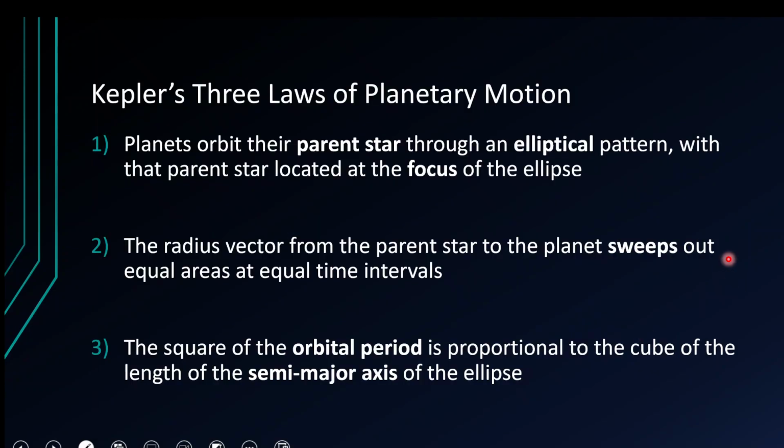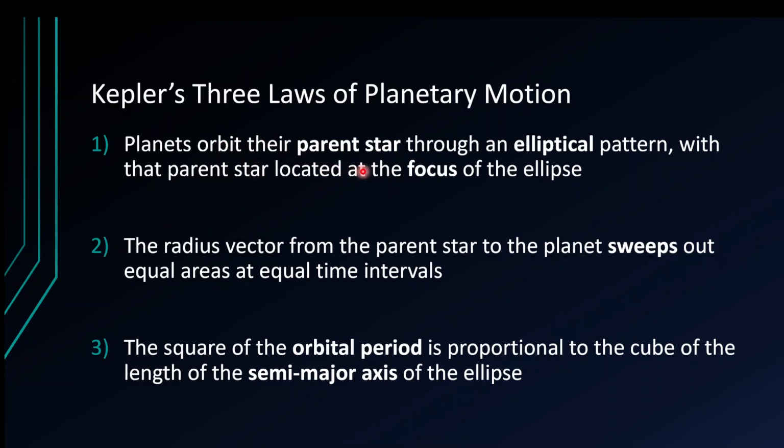So here's a brief overview of the three laws of planetary motion. This video will do the first law, next video second law, and then the video after that third law. Now I think there's an example here somewhere, but oh no, there isn't. Okay. So these are the three laws if you just want to know them.